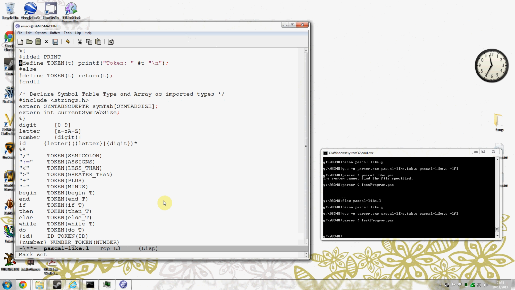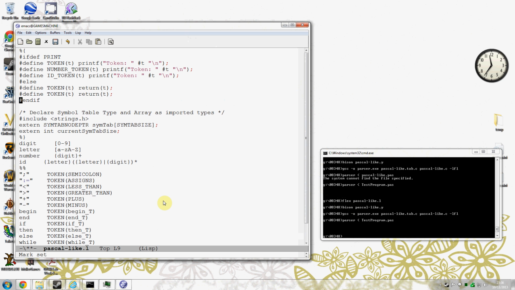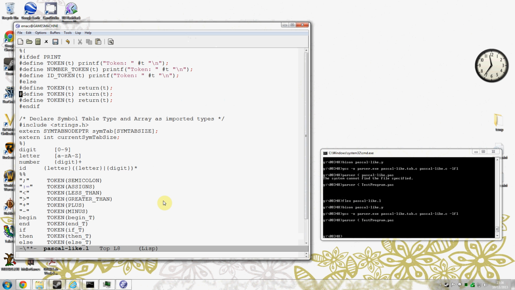So what that means is I have to clone this token macro a couple of times, and I could call number token, and I could call it ID token, and I've also got to clone the other one a couple of times. So whether or not print is turned on, I will have a macro.